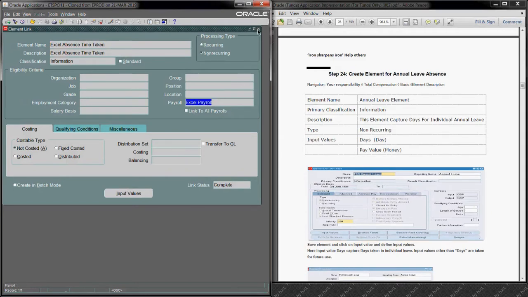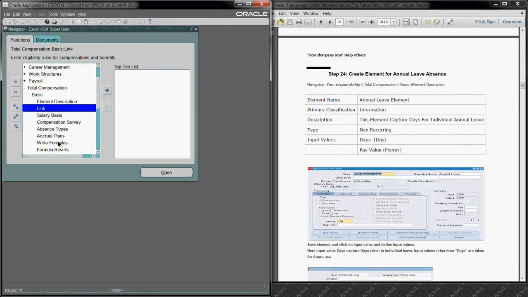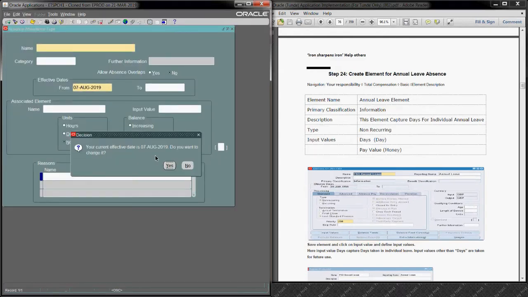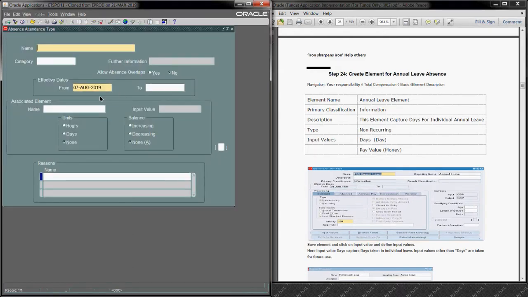That's the second step. The third step which needs to be done is called absence type. So I created an absence type. This absence type will be linked to the plan, and that plan will now carry 27 days per year, or 20 days per annum, depending on the rules. So if I go out of here, I'll just copy this. So this is what we did. We created this absence type.